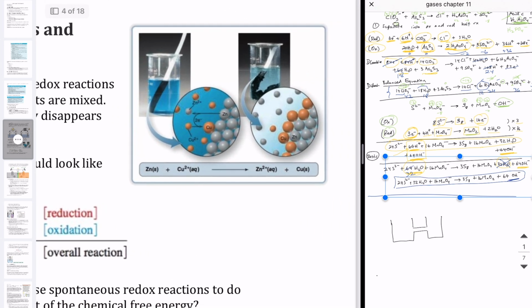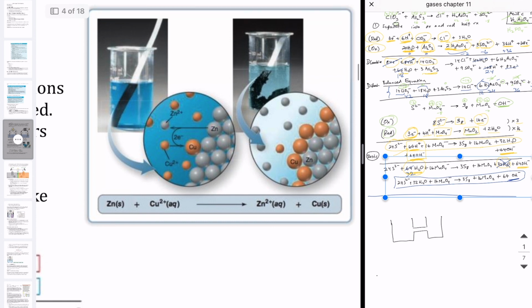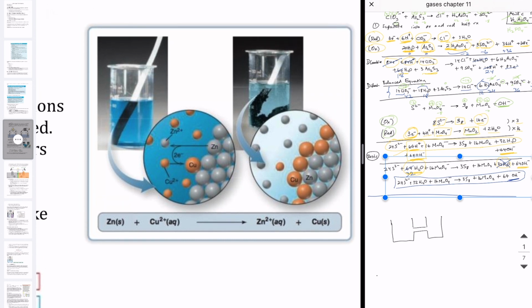So we've known for a long time that there are spontaneous reactions that happen when we put a piece of metal in a solution of ions from other metals. So for example, here, if I take a zinc metal and I put it in a solution of copper sulfate, the solution is blue there because there are copper ions floating around. As you leave that arrangement for a long time, you see that the solution becomes less blue on the right side. And that's because much of those copper ions floating around are now becoming copper solid, which is actually deposited on the surface of that zinc metal.